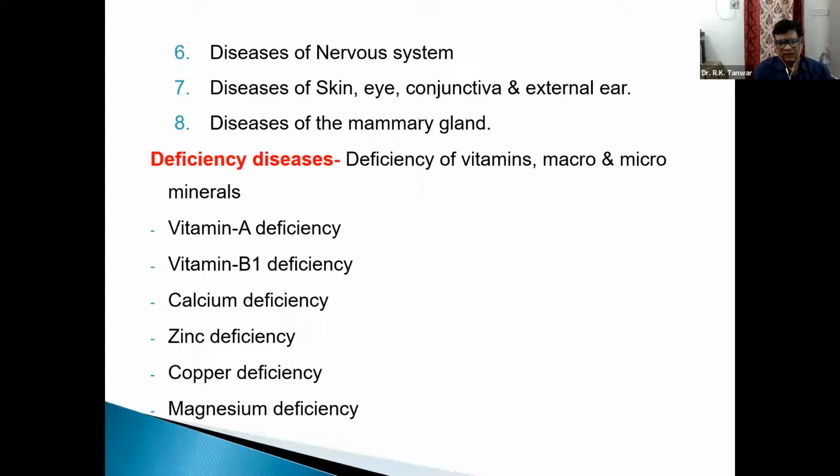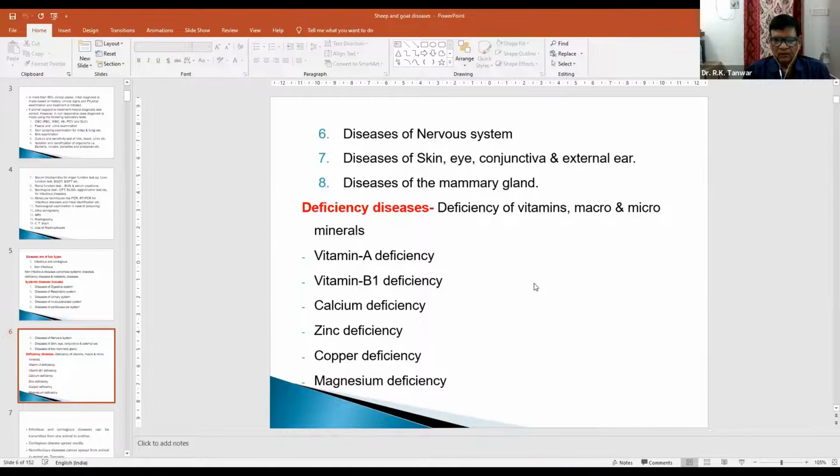It is a secondary deficiency in ruminants. We know that ruminants synthesize an adequate amount of B complex, but due to the presence of factors like thiaminase enzymes, primarily vitamin B1 deficiency occurs. As I told you, it varies from area to area, but in Rajasthan we have vitamin A deficiency. Particularly, this causes night blindness in our animals.